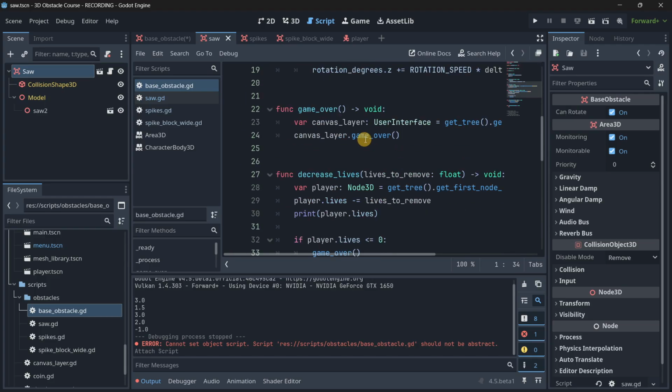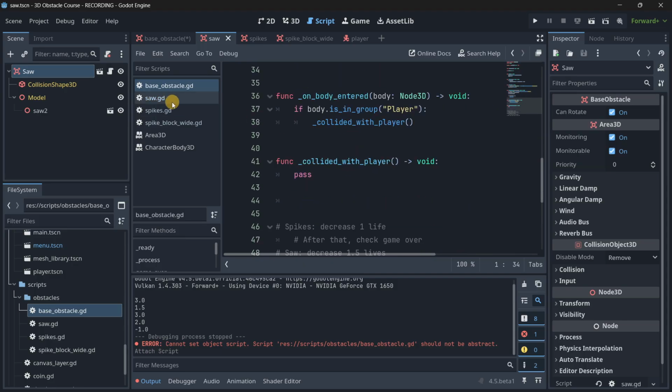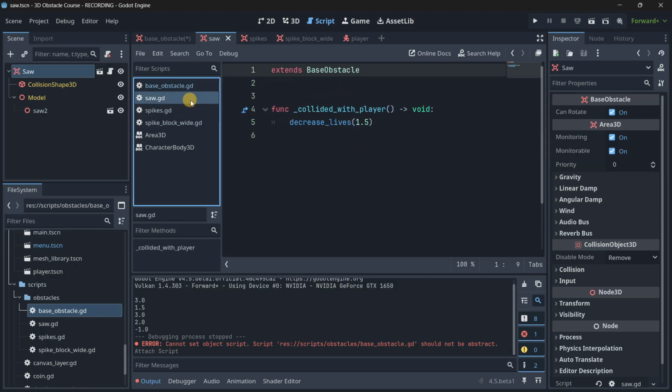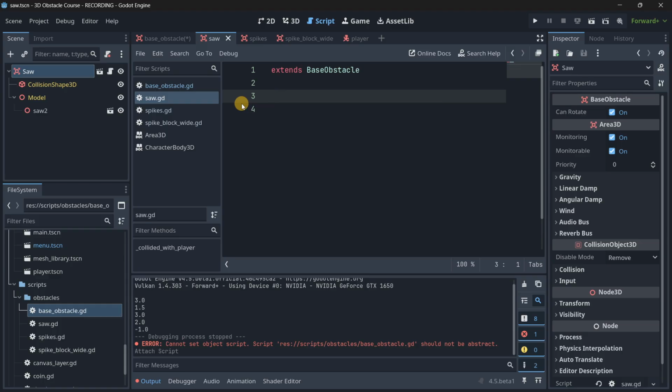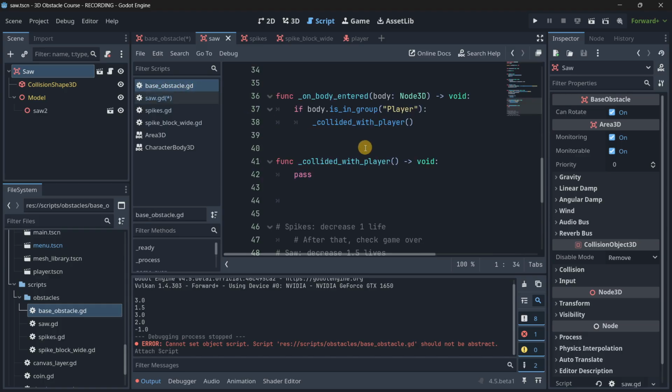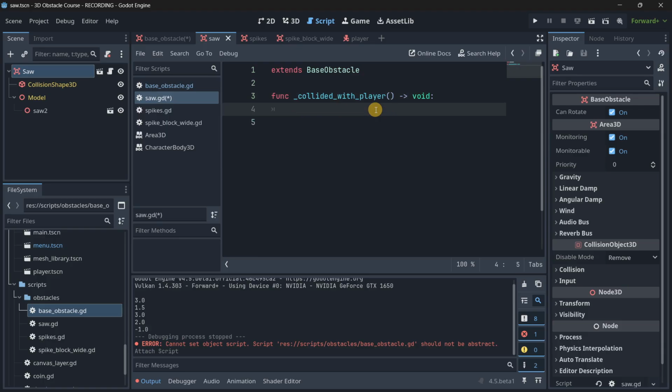Now what you can do is to mark your functions as abstract. So previously, when you created a new script and you extended the abstract class, in this case BaseObstacle, let's say that the idea is that this function is always overridden, that you always set a behavior for this function. What you have to do is to manually remember, okay, and paste it and put here that you wanted to decrease lives, for example. So this is not completely bad, but this can lead to inconsistencies because sometimes you may inherit a class and you may not remember to implement some members.